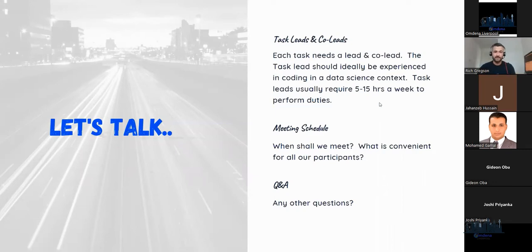But again, Sunita is going to distribute a survey, and you can pick the best times for you, and then we will just take the majority on that, and we will book in a couple of calls, which will run throughout the project. That doesn't mean we only have to meet then. We can meet between each other, and we can meet as a group if we need to.